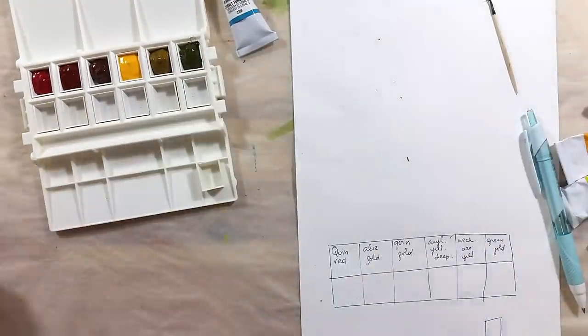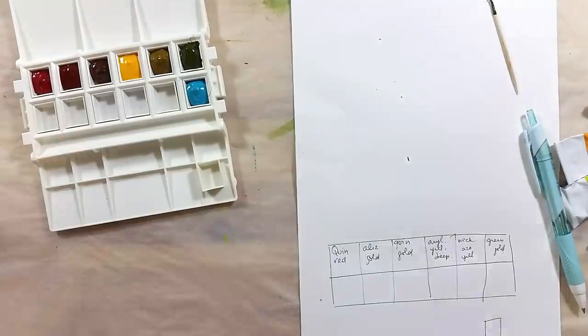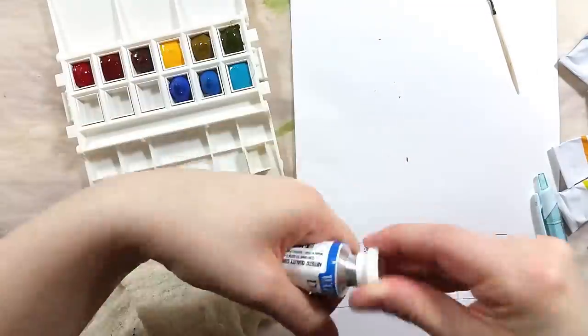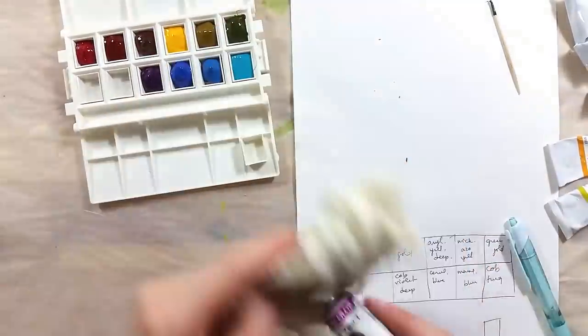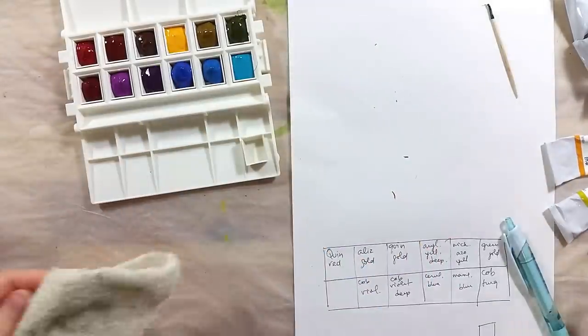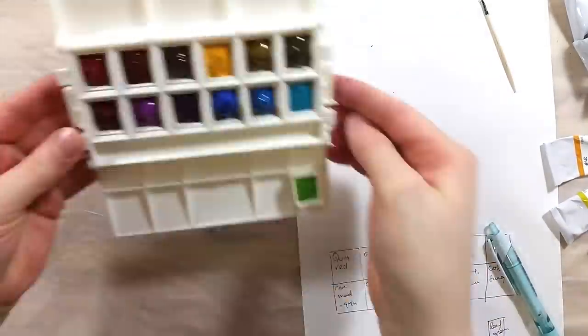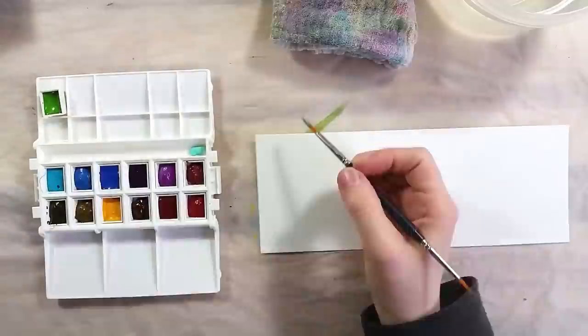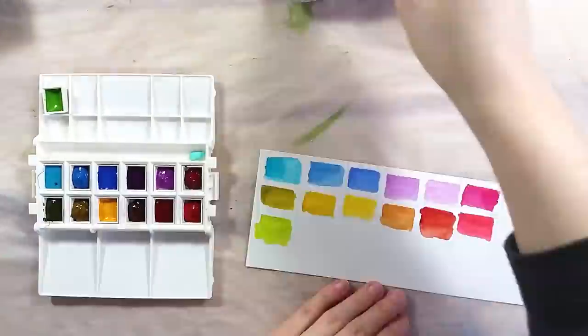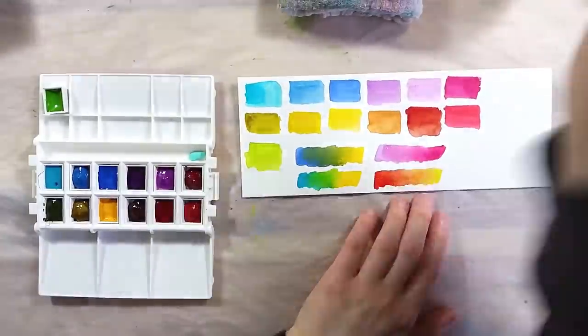The colors I have are quinacridone red, alizarin gold, quinacridone gold, aralide yellow deep, nickel azo yellow, green gold, rose madder quinacridone, cobalt violet deep, cerulean blue, manganese blue, cobalt turquoise, and leaf green. After swatching the colors and testing some mixes, I decided to leave leaf green out of the set for the moment.